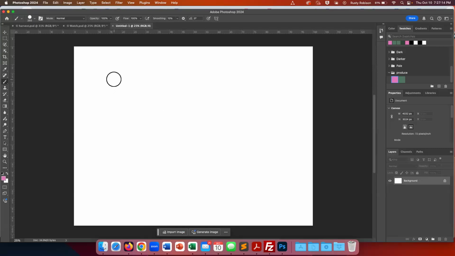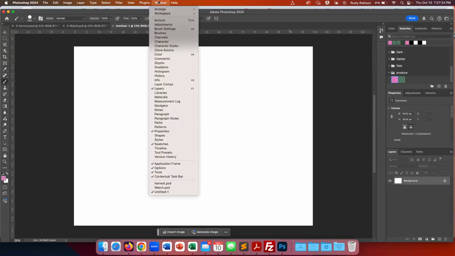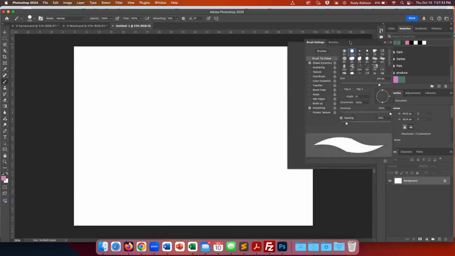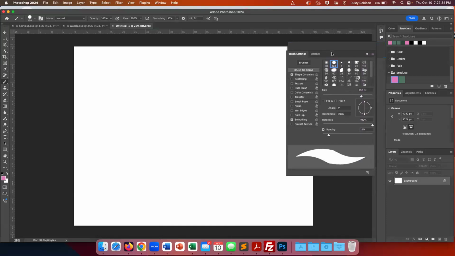But let's dig a little deeper into the brush tool options. So I'm going to Window, Brush Settings. Okay, here's where the fun starts. There's a lot to unpack here. A lot.